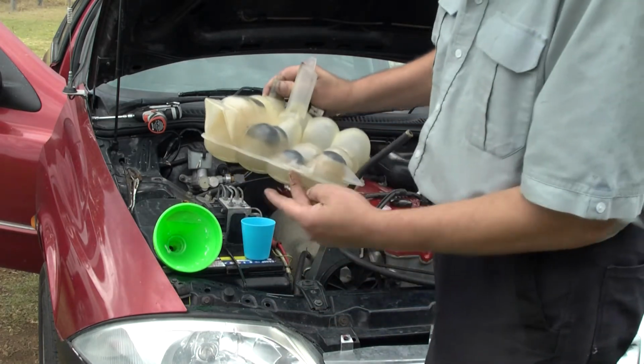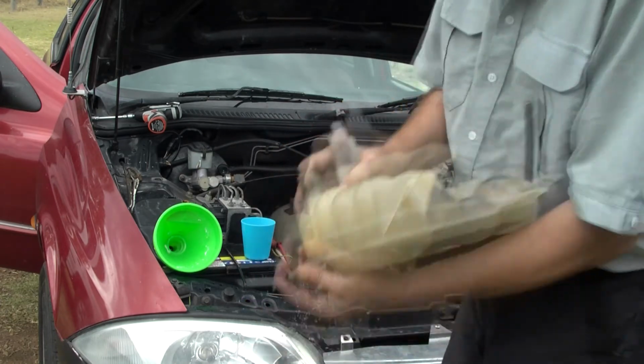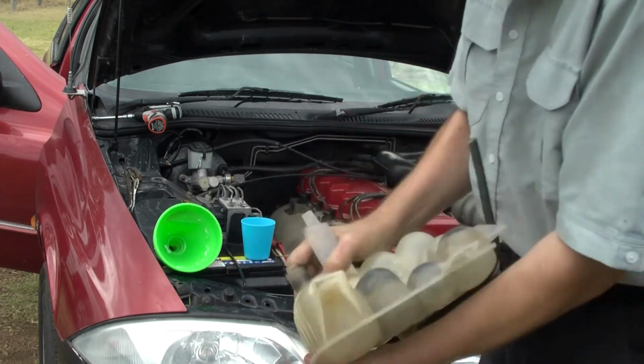Okay, so I've got the rice in there, I filled it with water. Just want to hold the holes all blocked up with the fingers. Give it a good shake, get that rice moving about in there.